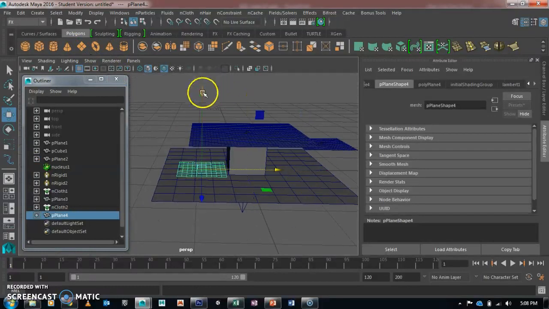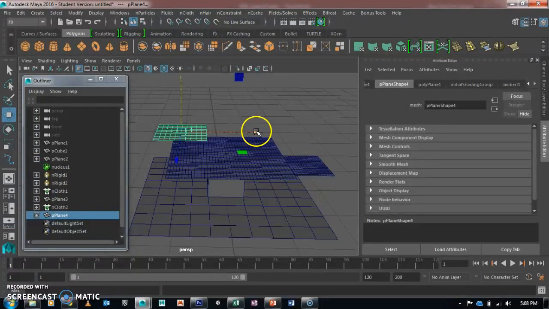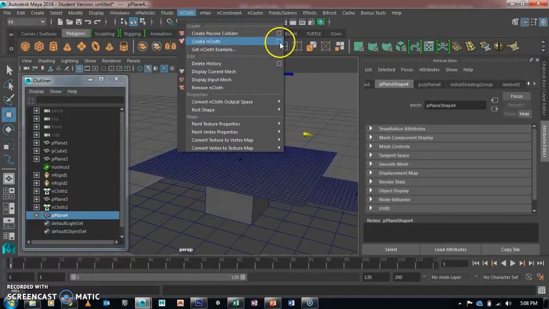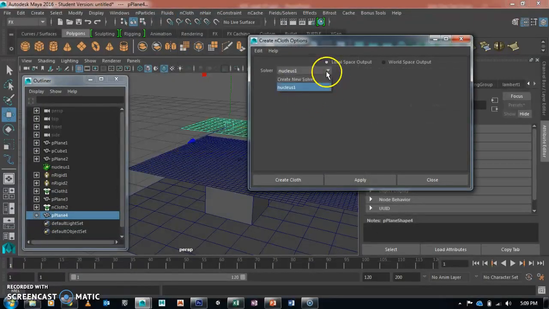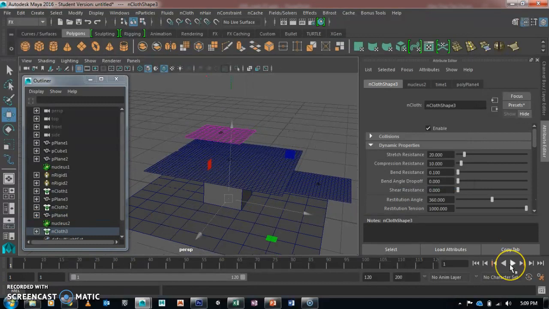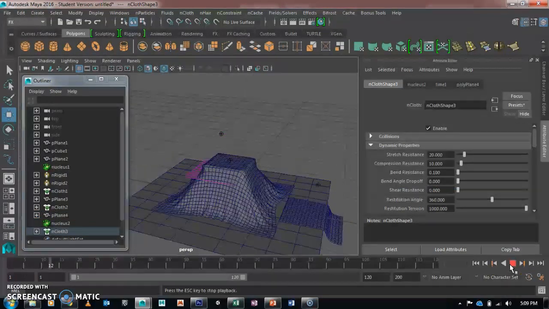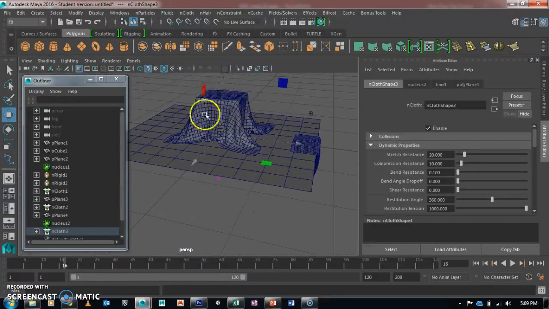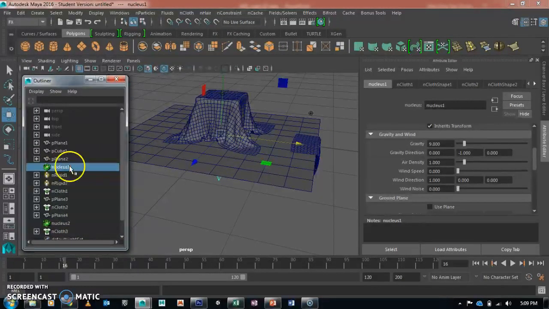I'm not going to add more subdivision. So if I use nCloth, create nCloth, and use create new solver, as in nucleus 2, then press create nCloth and play the simulation, you see that the third nCloth actually penetrates through the passive body and the other nCloth that were under the influence of nucleus 1.